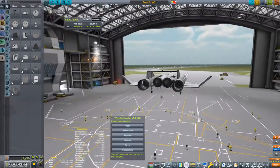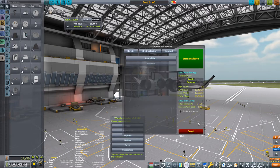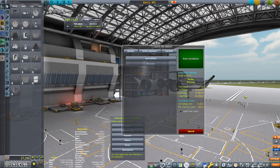Auto strut all the small parts. Let's see how this one works right now. Okay, let's go for another simulation. Who's your pilot? That's good. It's probably Jebediah, probably Jebediah just grabbing that seat. I don't know who's going to be the pilot when we actually go to fly the mission.